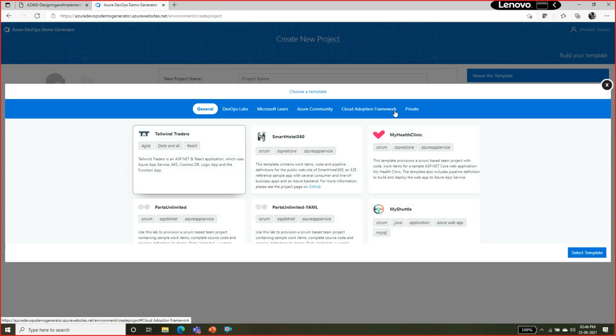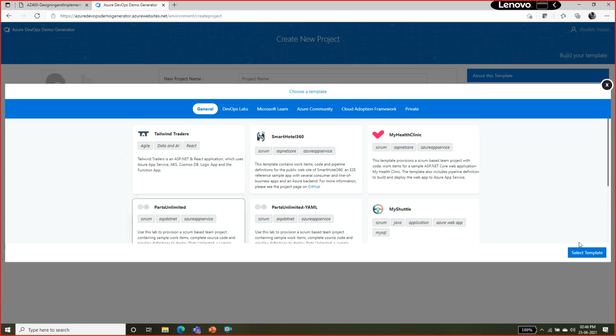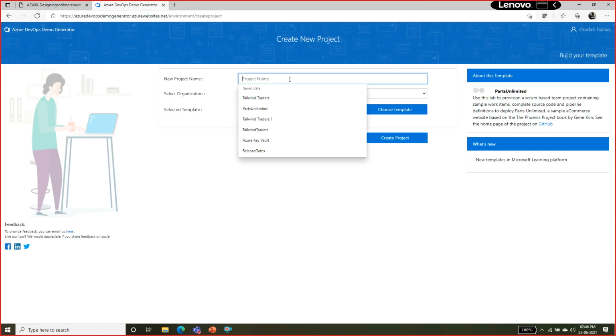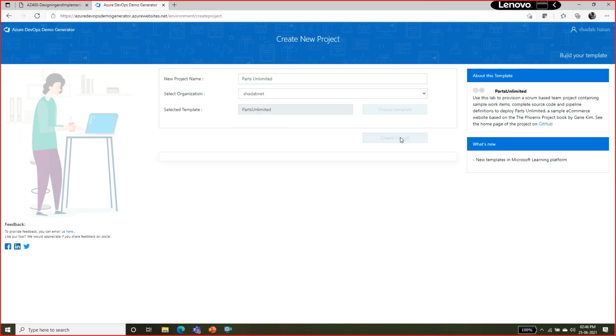So we are going to select Parts Unlimited, select your organization, put the project name, and click on the Create button.